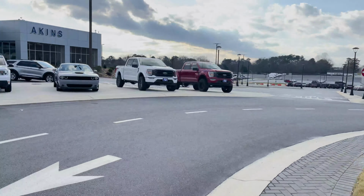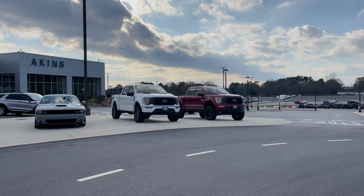Y'all see a recurring theme here? We still have many options. We love custom, but we also have, let's count them. We got 1, 2, 3, 4, 5, 6, 7, and I got 2 up there. So we got 9 Everest Edition trucks ready to roll right now.